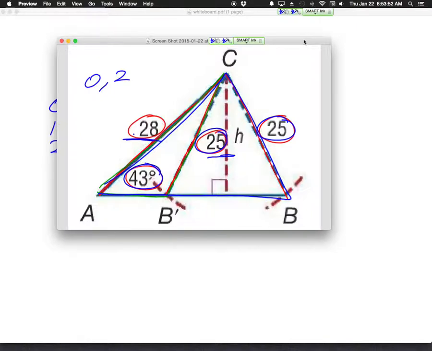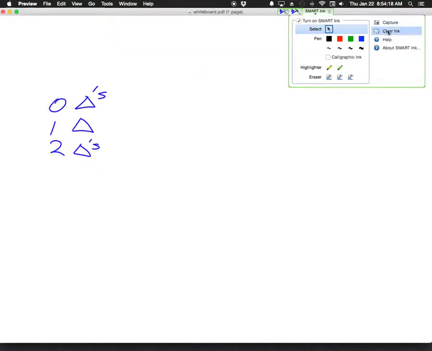So what does it mean if the matching side is bigger than the other side? That is where you're going to get 1. Okay, so you will get 1 triangle when the matching side is larger than the other side given. So what we're going to do is go through 3 examples, 1 example of each: 1 of no triangle, 1 of 2 triangles, and 1 of 1 triangle. Alright, so let's get started.